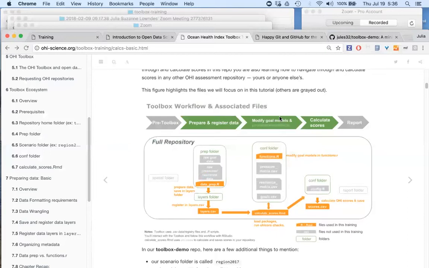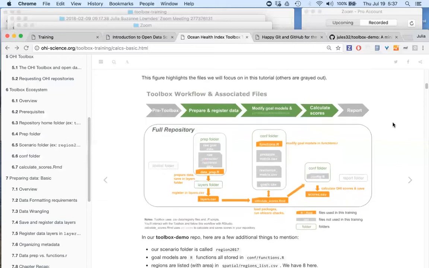And then as we're going to be modifying goal models, that happens in the conf folder in this functions.r file. And we take all that information in order to calculate scores through this calculate scores.rmd, which will then produce scores. So that's the workflow as a picture, and now we'll actually do it. I'll stop talking about it and we can actually do it.